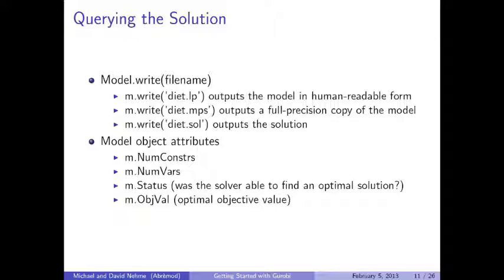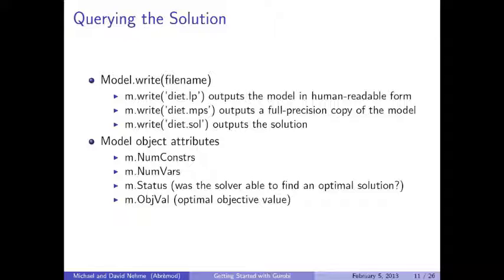So which should you choose? Well, it depends on what you're trying to do with this copy of the model. If you're trying to look at the model yourself for diagnostic purposes and you want to verify that the code that you just wrote actually produces the model you think it produces, if you want to be able to read the model yourself to validate that it does what you think it should do, then you should write out to an LP file. But if your intention is instead to write out the model to a file so that it can be read in later for future use, and you want to guarantee that you don't lose any precision when you write your model out and read it back in, then you should choose the MPS file format.